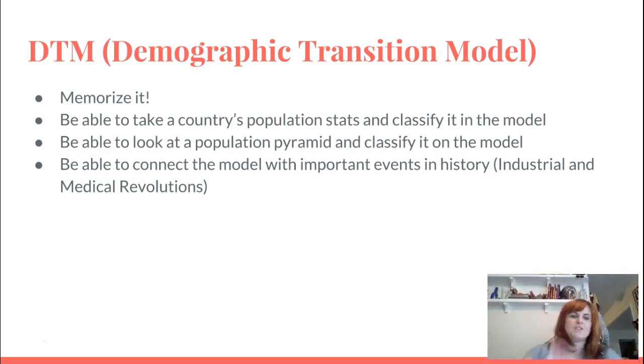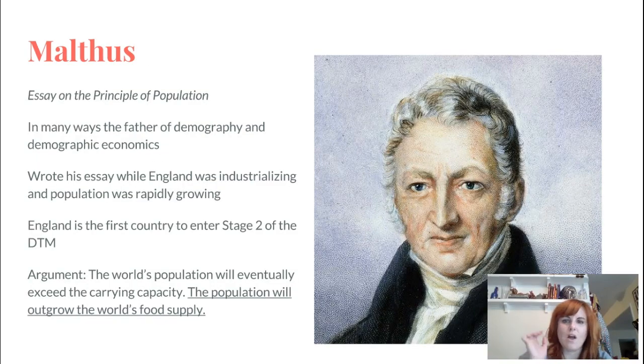Okay, so you should also be able to connect the model with important events from history like the Industrial Revolution, and especially for the ETM, Epidemiological Transition Model, the Medical Revolutions. Okay? So you should go through and take notes on the DTM. The book explains that pretty well, and we're going to do a project in class that also goes over that. So just take really good notes on that, and we'll work on it in class, but make sure the bulk of your notes should be about that for this time.